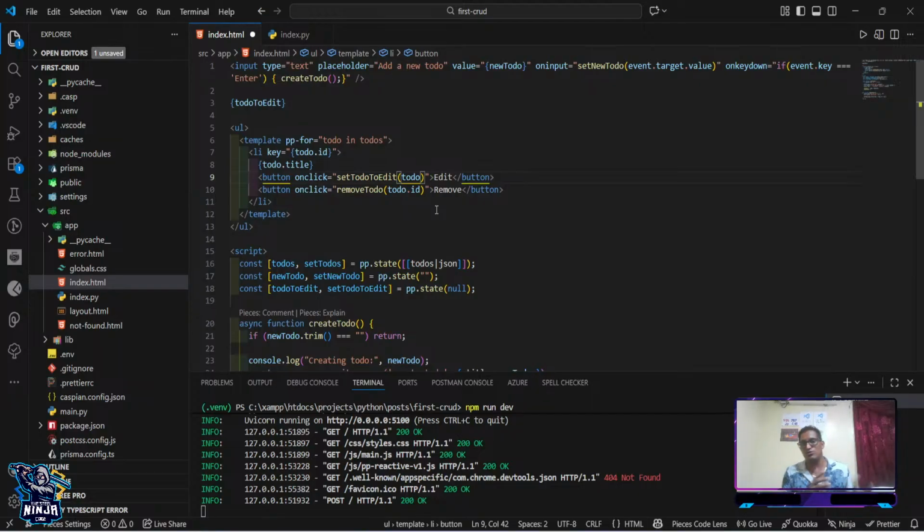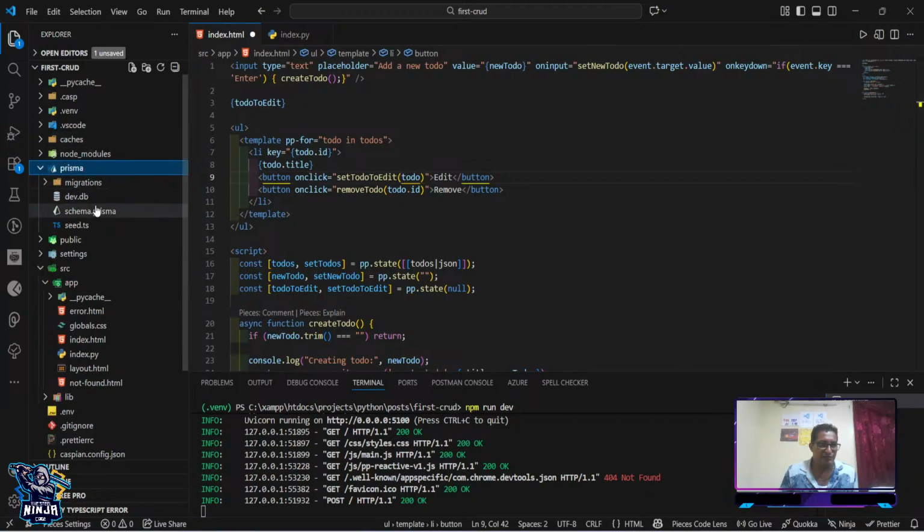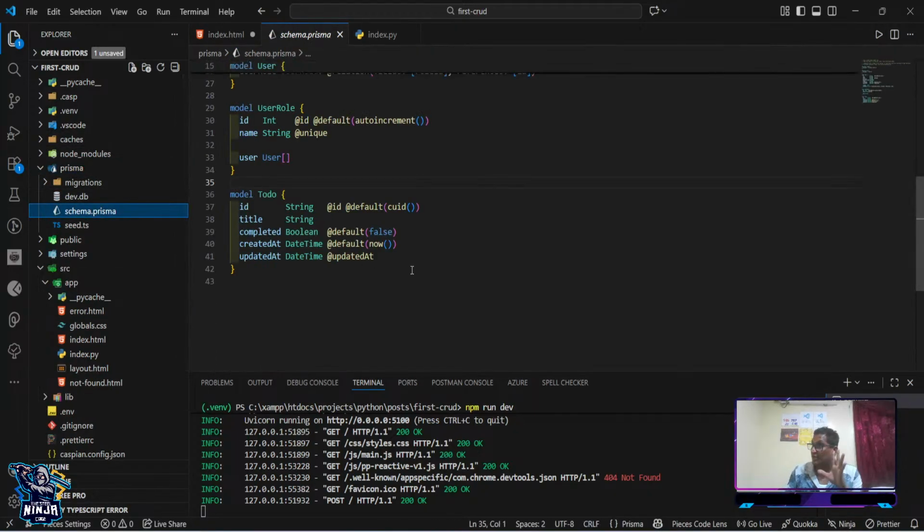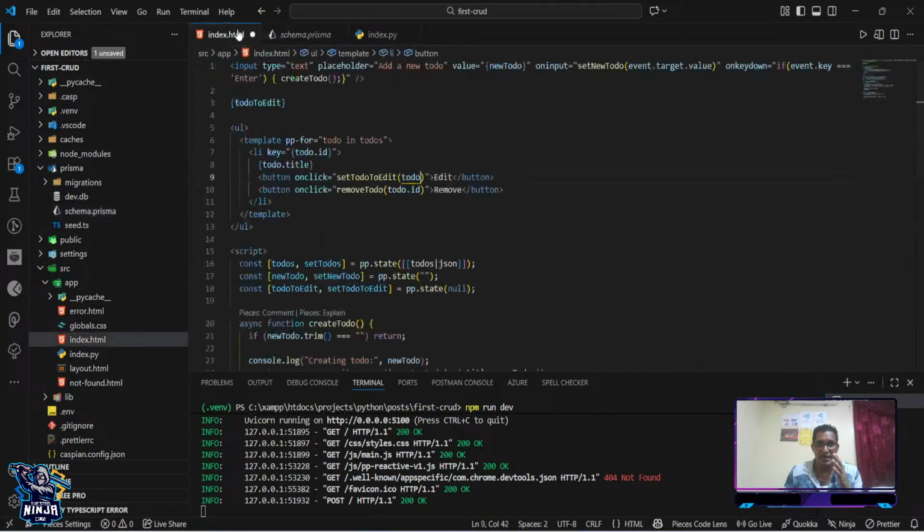The to-do has, and remember, this is your database model, the to-do has ID, title, completed, created, and so on. So when I say to the loop I want the to-do object, it's going to return the model of the to-do. That is the good part.